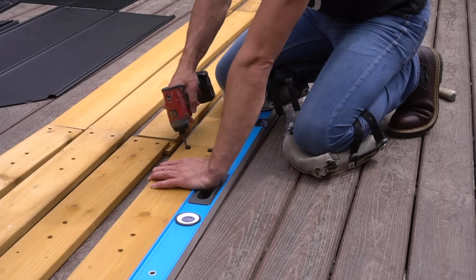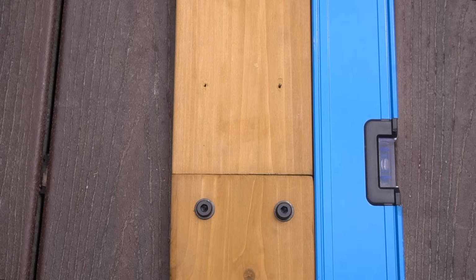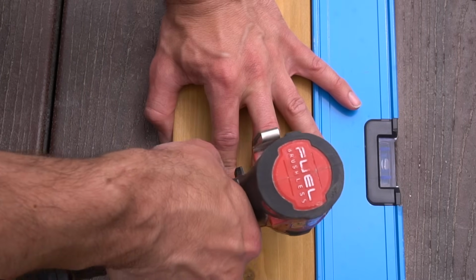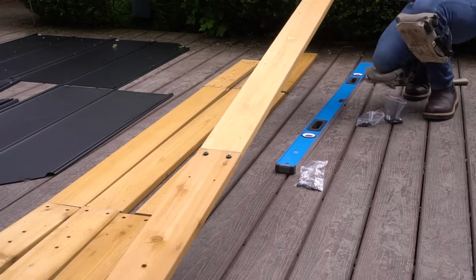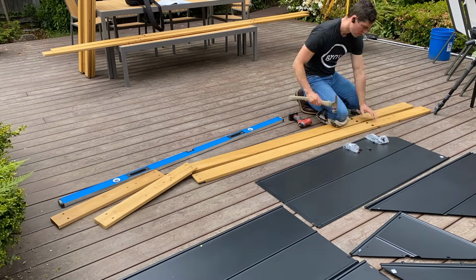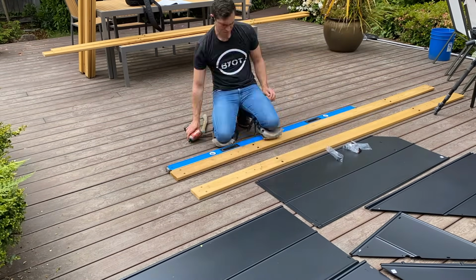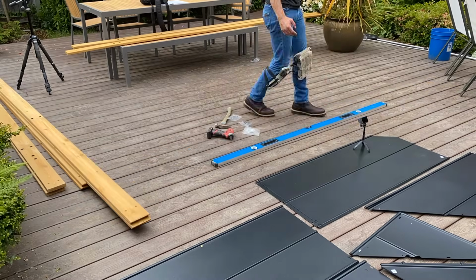However, I do suggest grabbing a large level before you fasten them tightly, because you want to guarantee that these boards are perfectly straight before you tighten them down completely. Each side of our gazebo gets 2 of these beams, which means that we have 8 total to assemble. Then we assemble 2 of the boards together, which provides a very stiff beam all the way across.